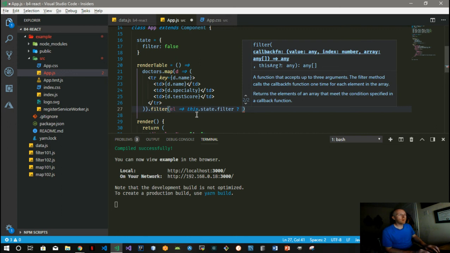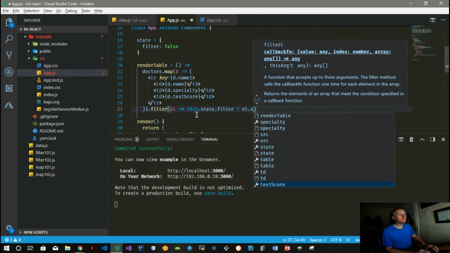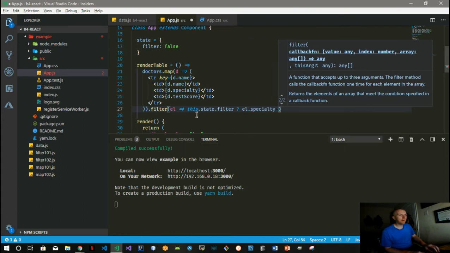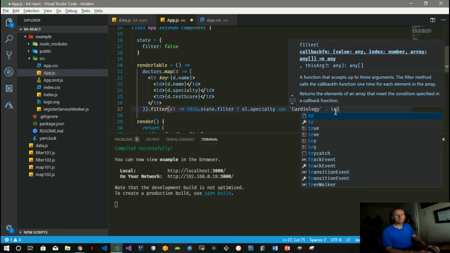We're going to return L.specialty equals cardiology. Otherwise, we want to return everything.